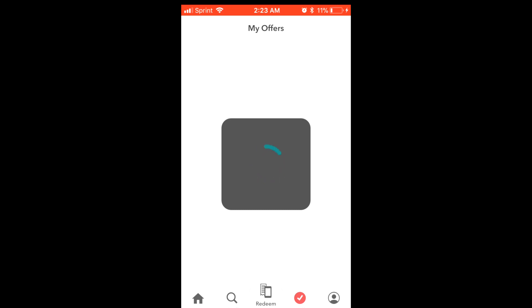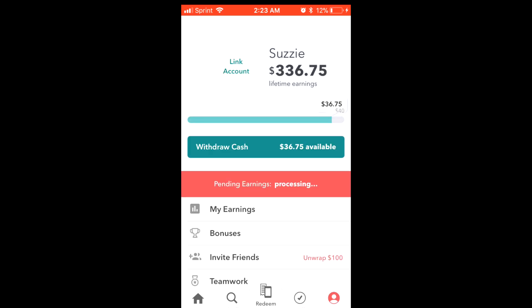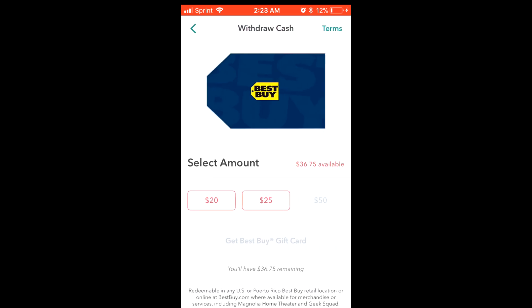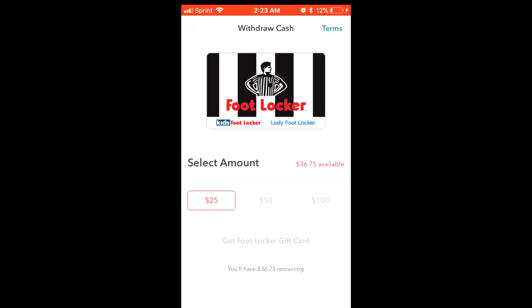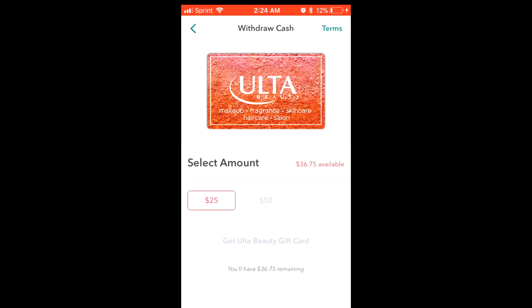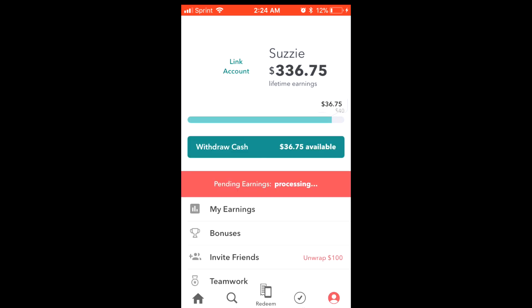Let's go back to home. Under 'My Offers' you can see everything you've selected — Walmart has 45 offers and CVS only has 28, so certain stores have more. Under the account section I'll show you how to withdraw. I have $36 I can withdraw via PayPal or Venmo, or you can get gift cards. Some start at $20, some at $25 — Best Buy starts at $20, Foot Locker requires $25, Walmart minimum is $20, Ulta is $25. Target only has one option. You can save up your money however you like.